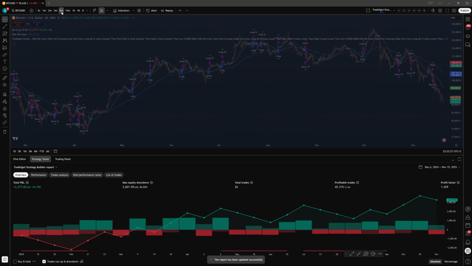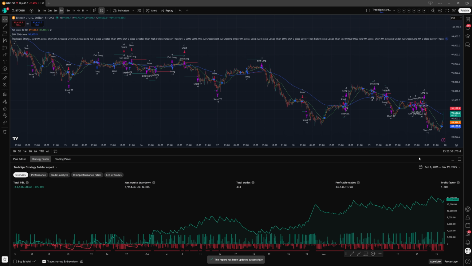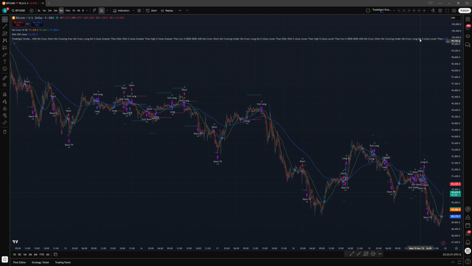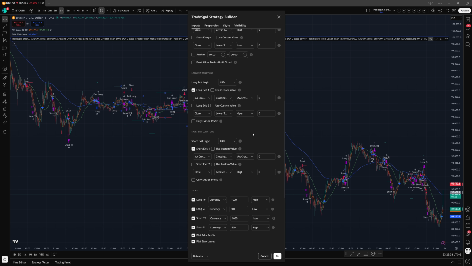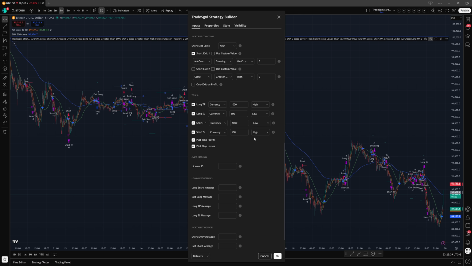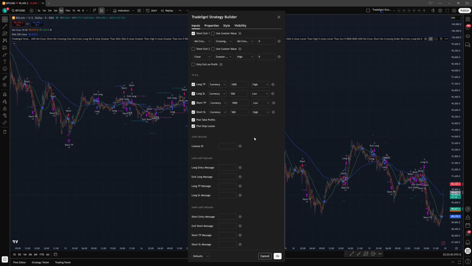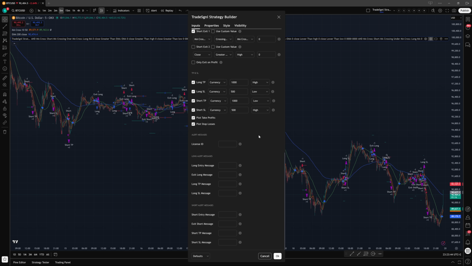The whole point of the Strategy Builder is that you can quickly test ideas without writing any Pine script. You've now got everything you need to turn almost any indicator or idea into a rule-based, backtested strategy with clear long and short entries, exits, take profit and stop loss levels, and to validate your logic using TradingView's Strategy Tester. In the next video, we'll show you how to set up alerts from this strategy to TradeSgnl so you can automate any strategy.